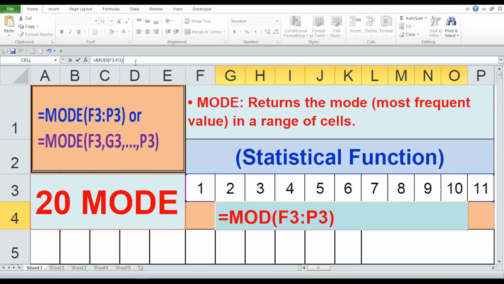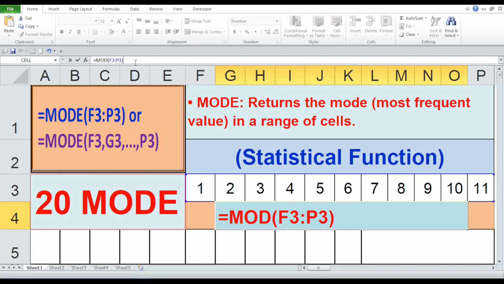Example: student grades. Imagine a class of students who took a recent exam. Here are their grades: 85, 92, 85, 78, 95, 85, 90, 88, 92, 85.